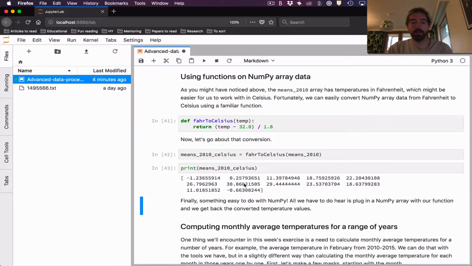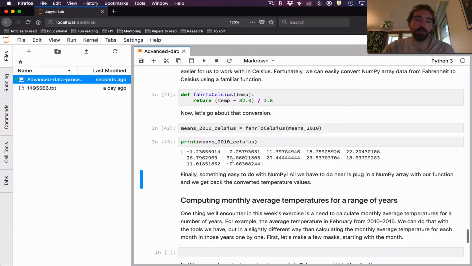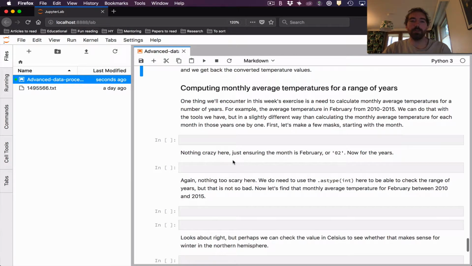So summer temperatures in this area, average summer temperature in, I guess this would be January, February, March, April, May, June, July. Hottest month, 30.8 degrees for the average high temperature. So yeah, and this is a nice easy thing that's quick to do with NumPy arrays, and you're going to have that task for the exercise for this week, so maybe that's a good thing to know how to do.